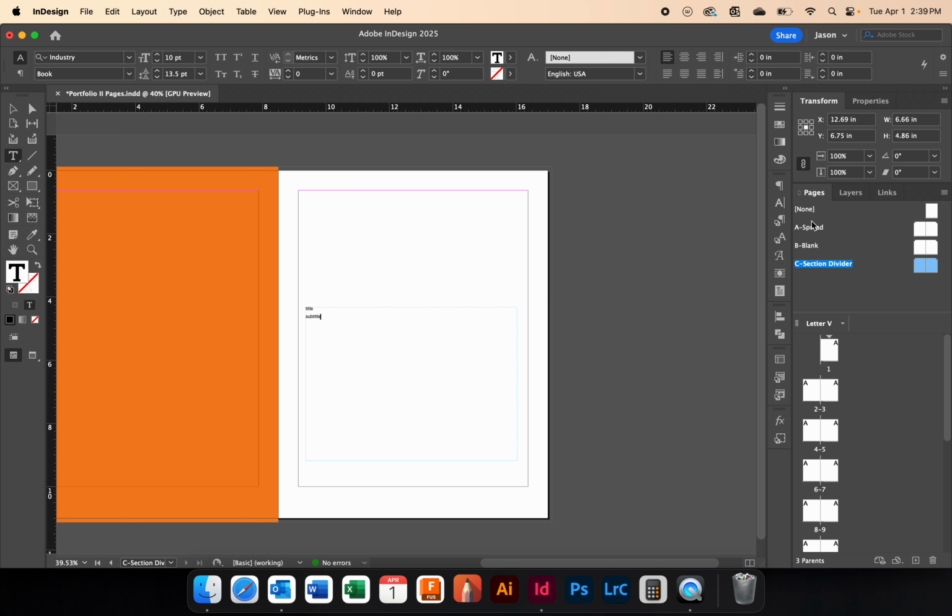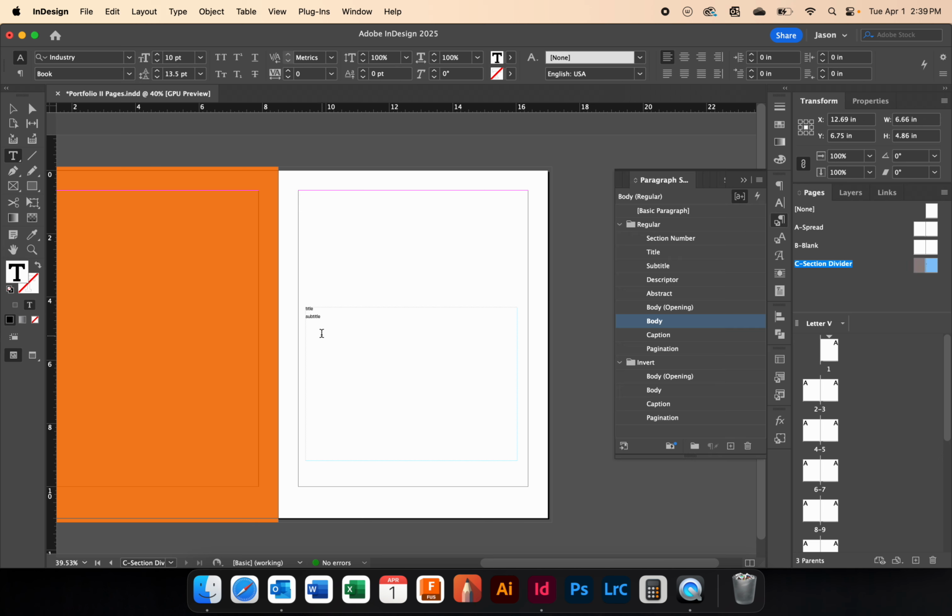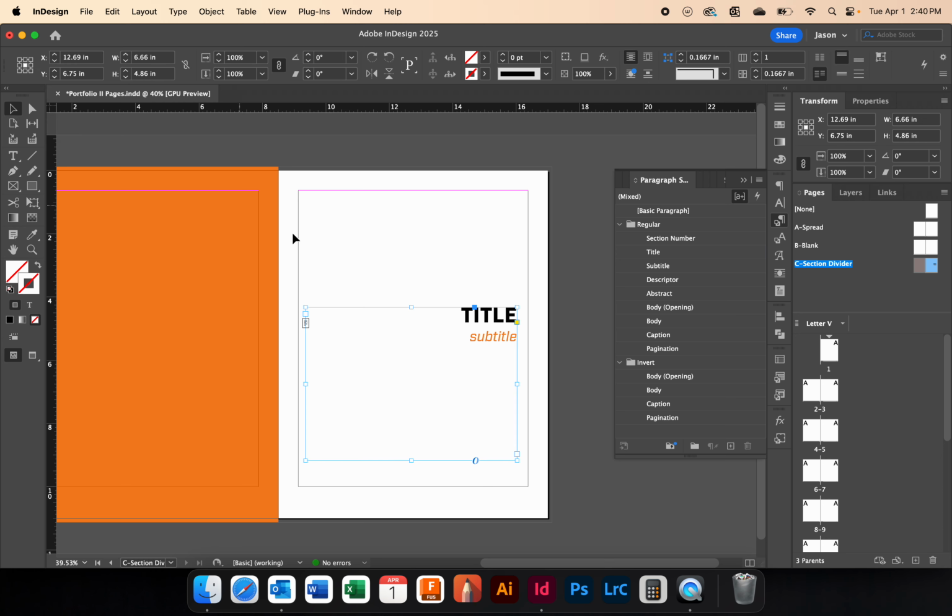And now we're going to come over here to our paragraph styles, and under subtitle, I'm going to make sure I have the subtitle text applied to it, which automatically gives us that italic orange larger text that's aligned to the right. Same thing here. I'm going to take title and apply the title paragraph style to it, which gives us that nice big bold 48-point font to really send that project title clearly.